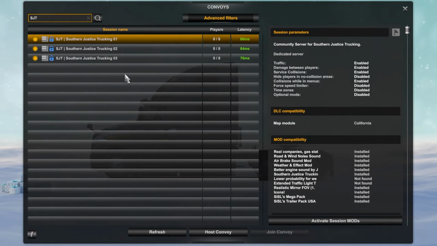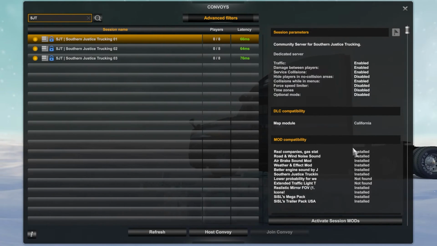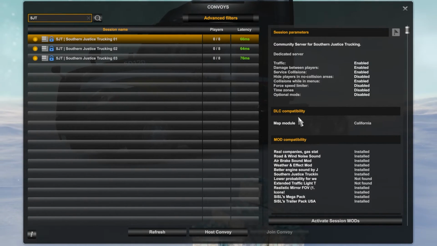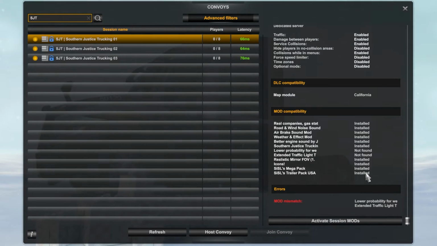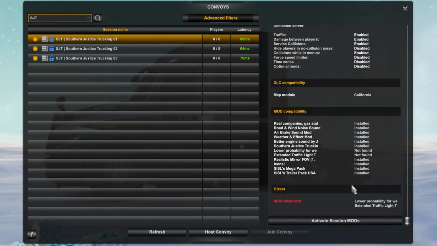Once we pick which server we're going to try to get into, you highlight it, and it'll go through and try to find all this information over here. These are the settings that are picked. This is the map module, which is just California. This is all the mods, okay? So now you see where it says mod mismatch. These two are missing. So it says not found and not found. I can activate session mods.